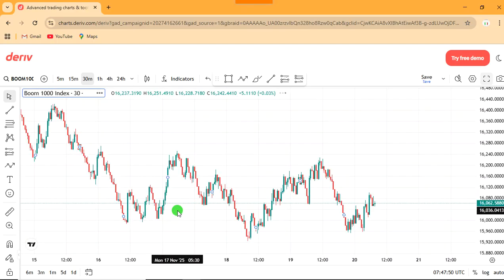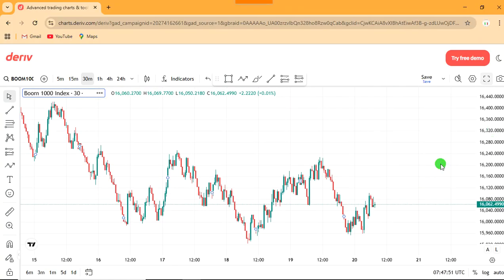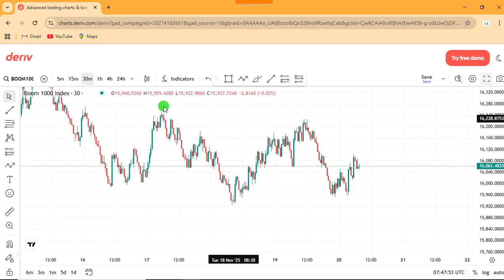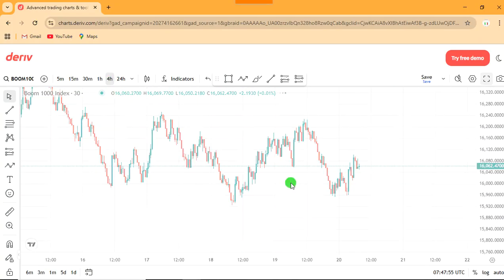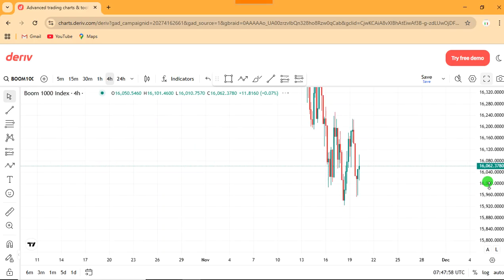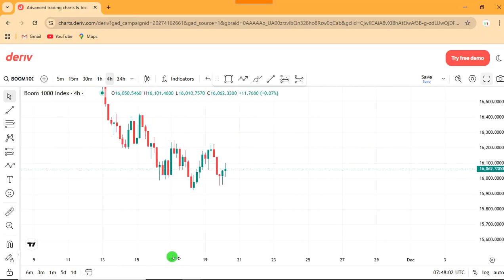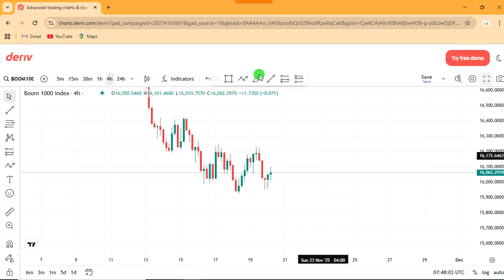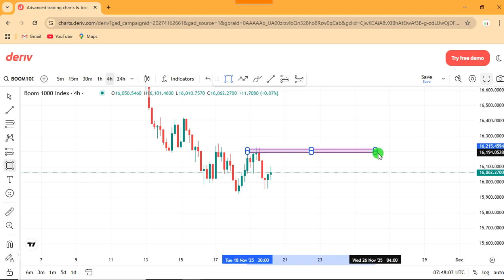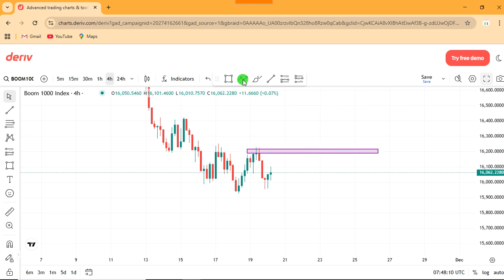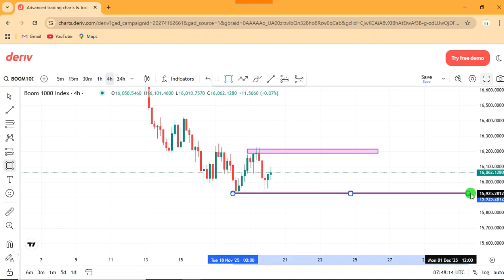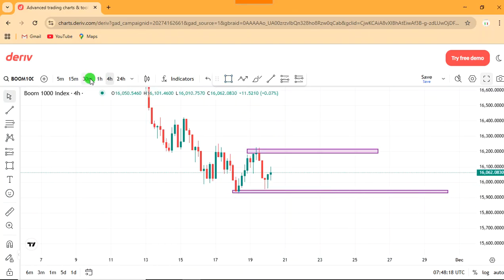Okay, Boom 1000 is actually one of the most volatile. So remember, if you're trading this particular one, you have to be very, very careful because I think the minimum here is 0.2 and still I think even the margin is around $6, and that's for the lowest. So if you're trading this, imagine you're using one lot size on this. If you're on the negative, it's going to be a massive negative, and for the positive, you can also have a massive positive right there. So remember, don't only think of the positive, let's think of the negative too.